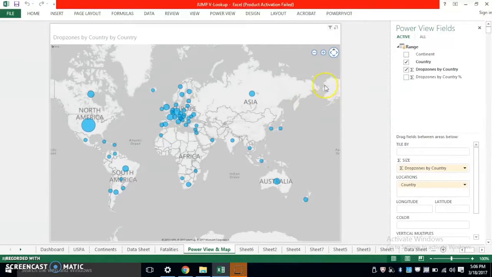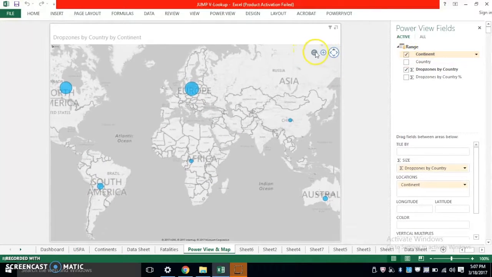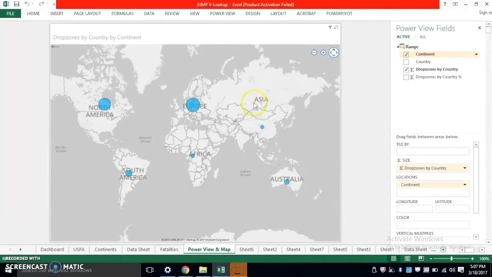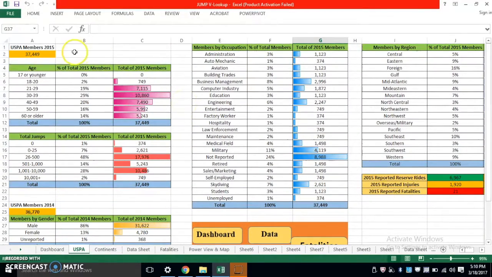In here, as you can see, the US as a country has the most drop zones. However, as a continent, let's minimize this. As a continent, Europe has the most drop zones with 236. So this is the most up-to-date data we have out there.